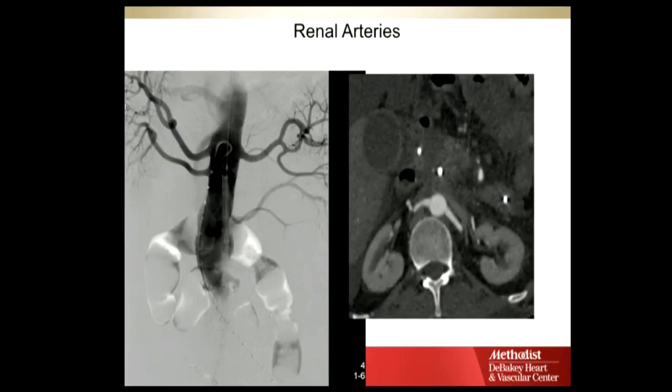So that's it. We talked about this: do you think this is an accessory, or this patient has 2 renals on the right? It's probably 2 renals, right? The patient has probably 2 renals on the right one. What about this one? Do you think this is IMA or lumbar? So it's going into the renal. So this is probably an accessory renal at the bottom.